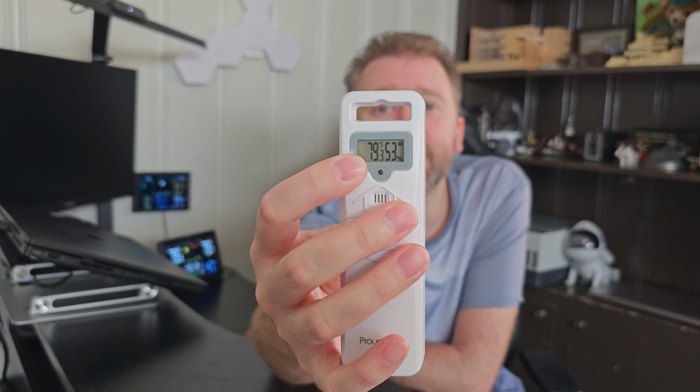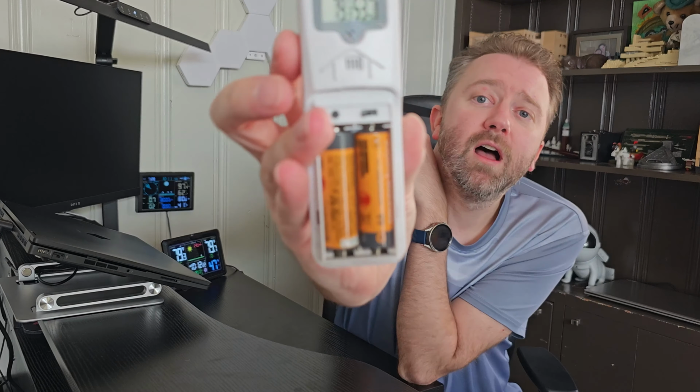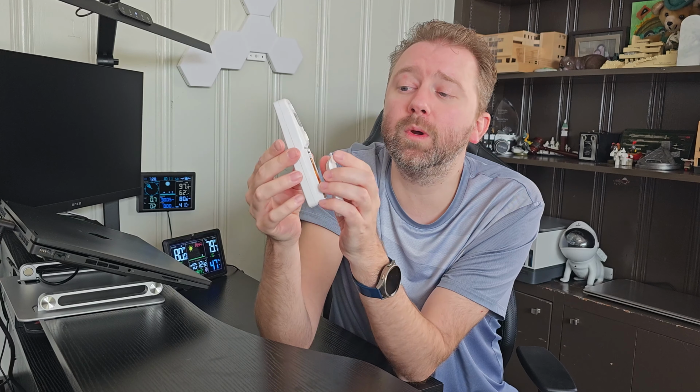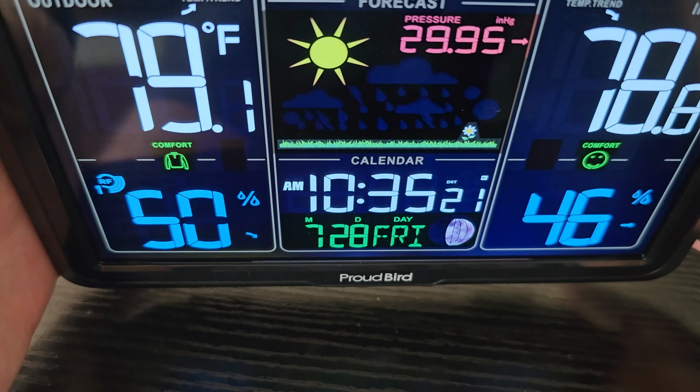And one of the cool things, if you have it in a lower spot that's covered, like a porch or something, it has the temperature and the humidity right on the front there. Now, inside here, it takes two AA batteries. There is a little button here that's going to have a channel 1, 2, or 3, because you can have up to 3 of these with your weather station if you want. However, it only comes with 1. And then that little button will change it between Fahrenheit and Celsius. So if it arrives in Celsius and you're trying to figure out how to change it, just hit that little button.